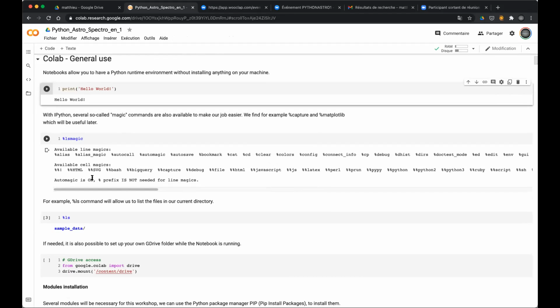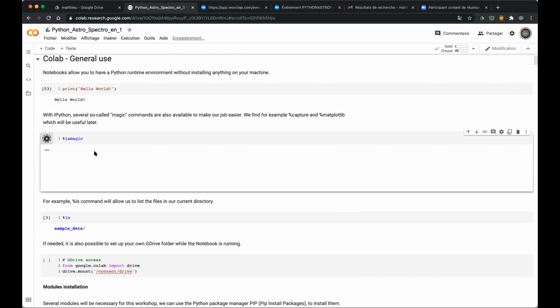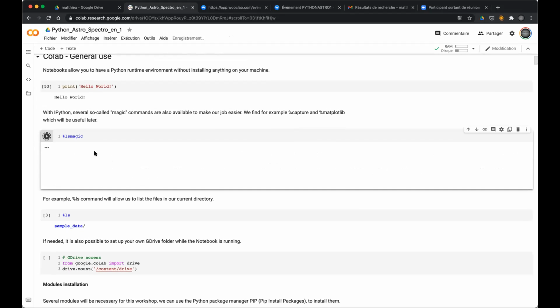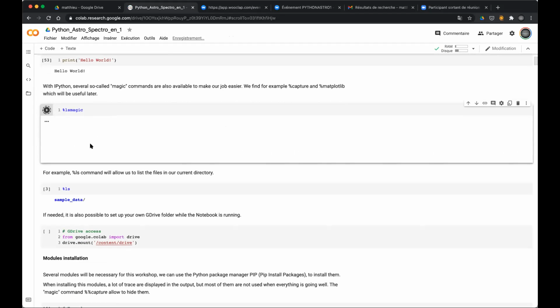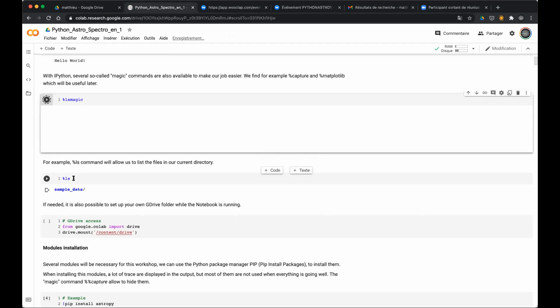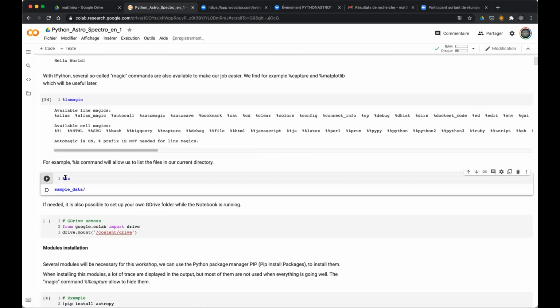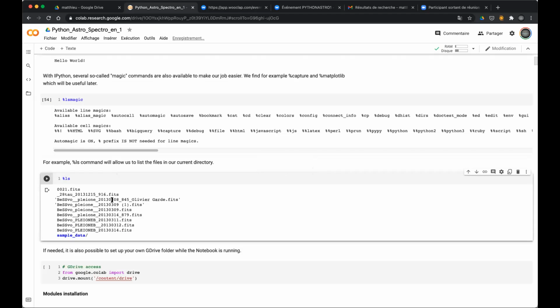And we find the so-called magic commands within the IPython interpreter. And we will use them later. For example, %ls, we can see what files are in the directory.